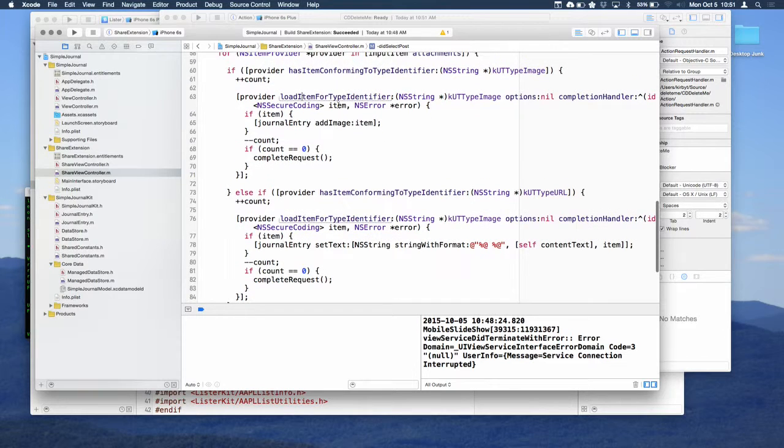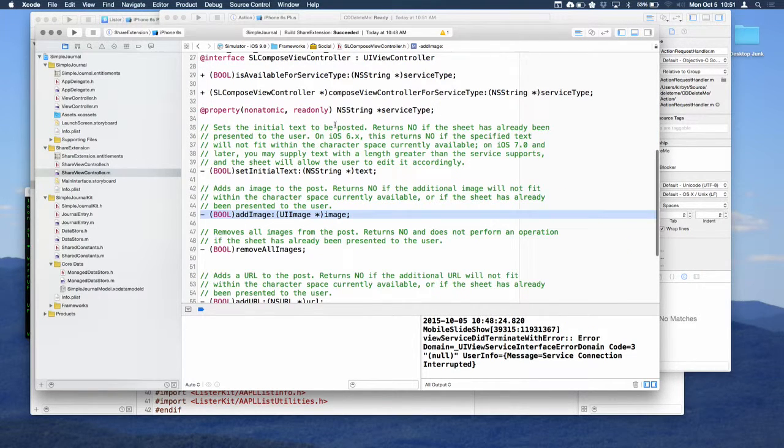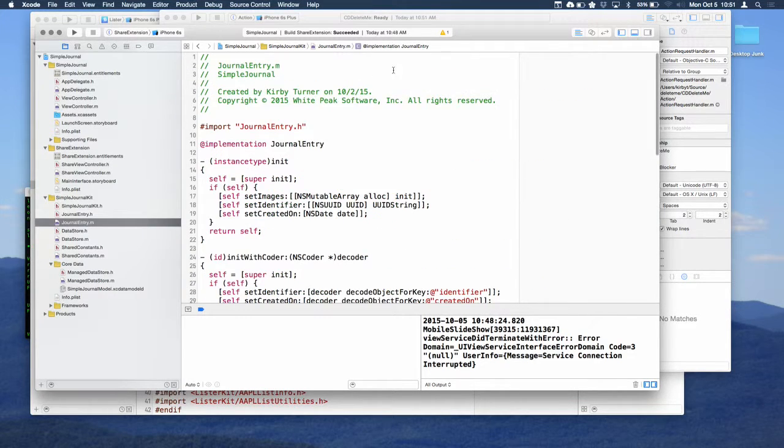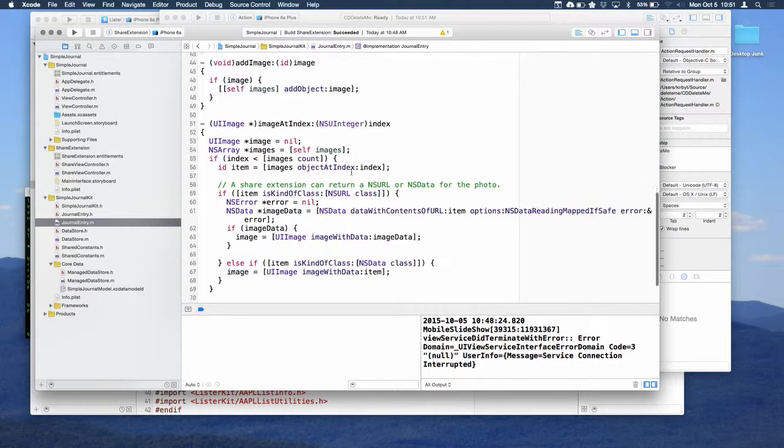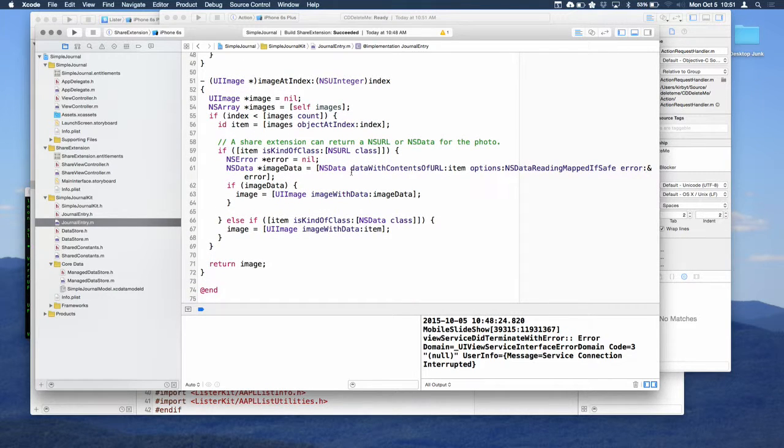Oh, here's a good example. So I'm going through my context. My provider's loading an image, because I'm looking for an image. So in this case, I'm adding the image to my model.